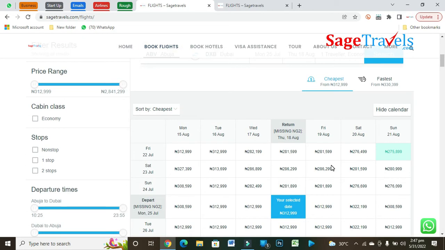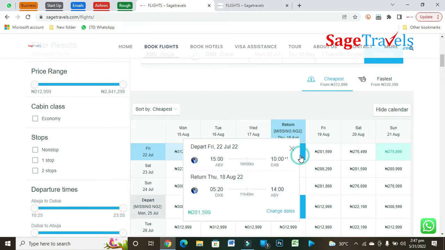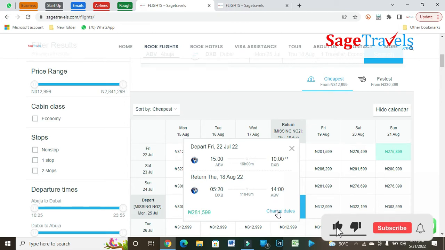Now if you just click on that calendar, it will give you the dates that have a cheaper price. Now look at the dates that have cheap price. If I want this date, all I just need is to do what? Click it. Remember, this date that has cheap price may not be the date you want. It's just like an option for you in case your date is tentative, if your date is flexible, you want to change to another new date.